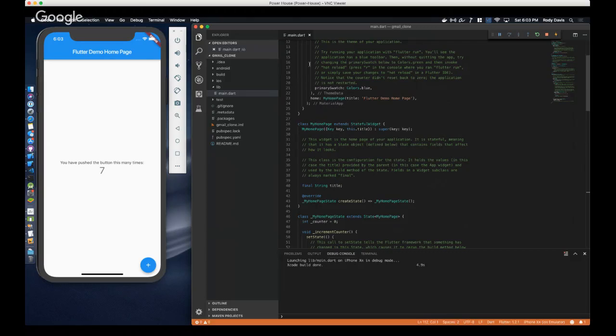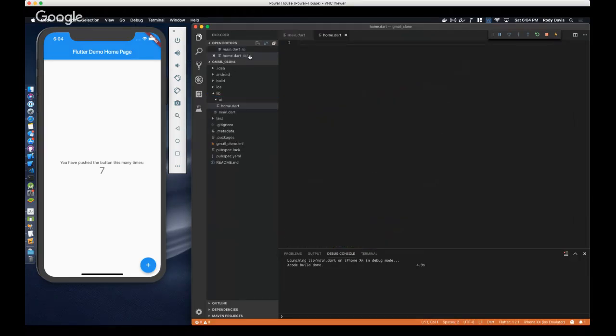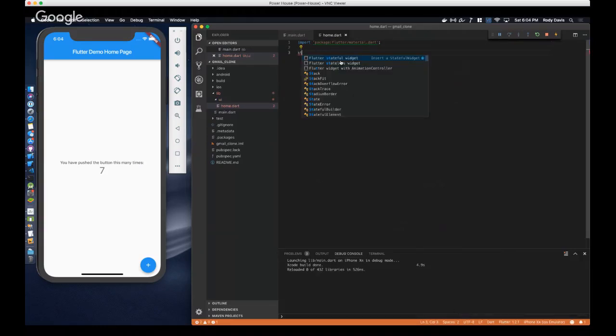Okay, so let's go ahead and create a new folder on the project called UI. And inside that, let's create a new file called home.dart. We're going to import the material package and type st. Now for this, we're going to use a stateful widget.